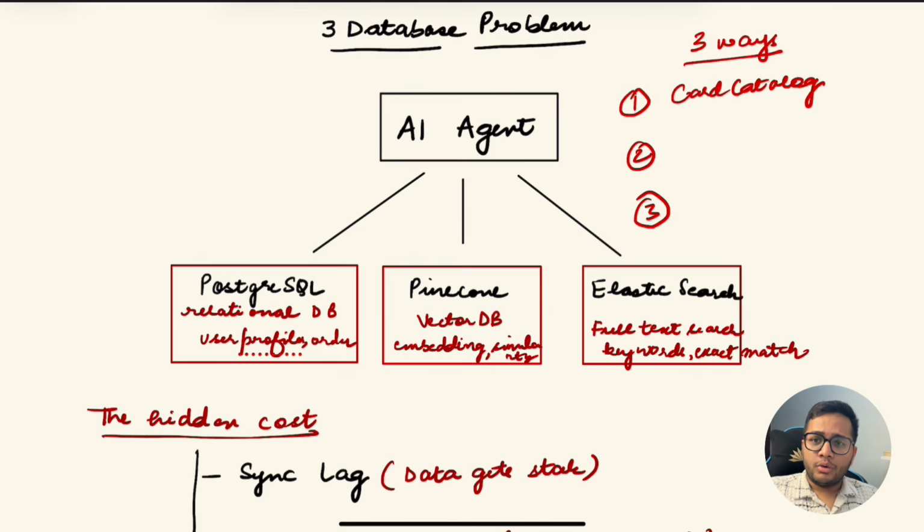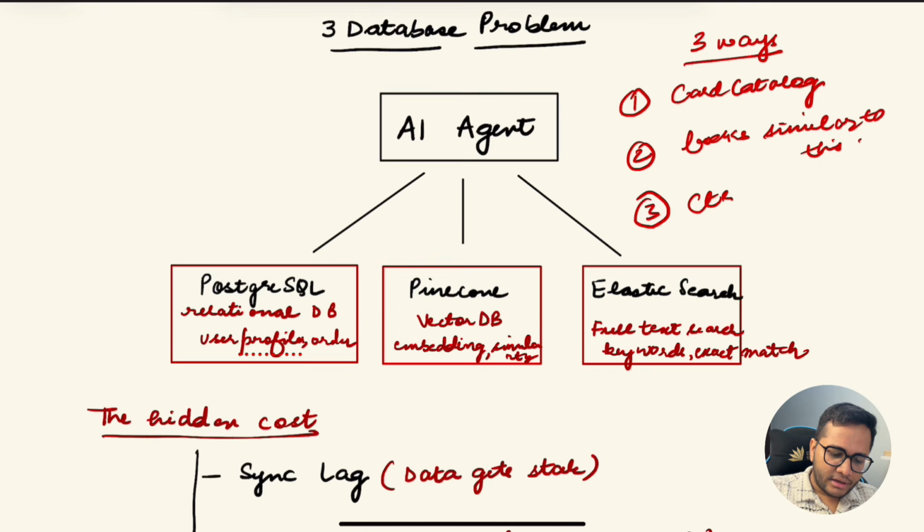Second way, for example, you go and you give a fuzzy query like, help me find books which are similar to this one. It's not very clear, but it's a fuzzy query, right? Or the third one, wherein you are simply using something like Control plus F to find that specific book.